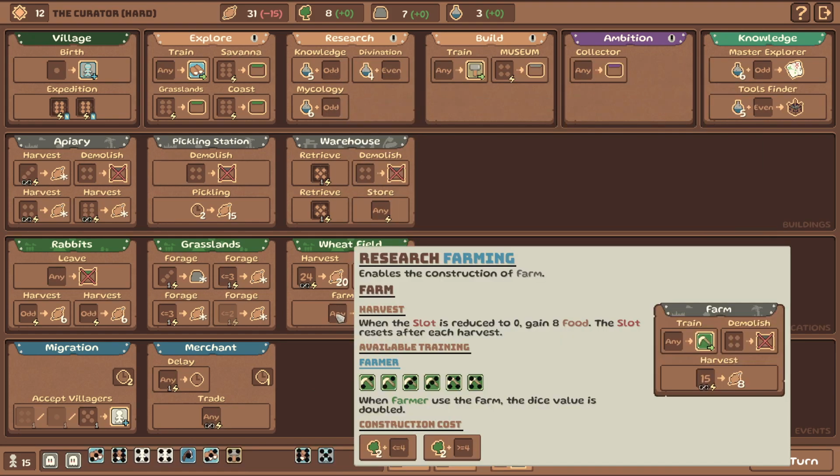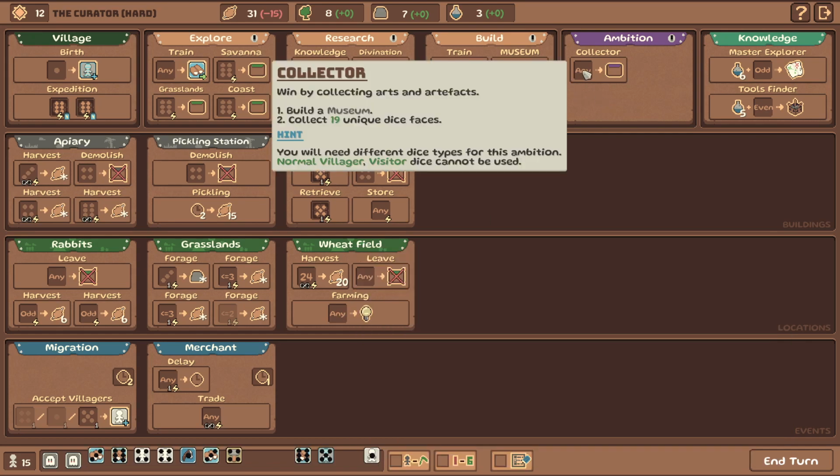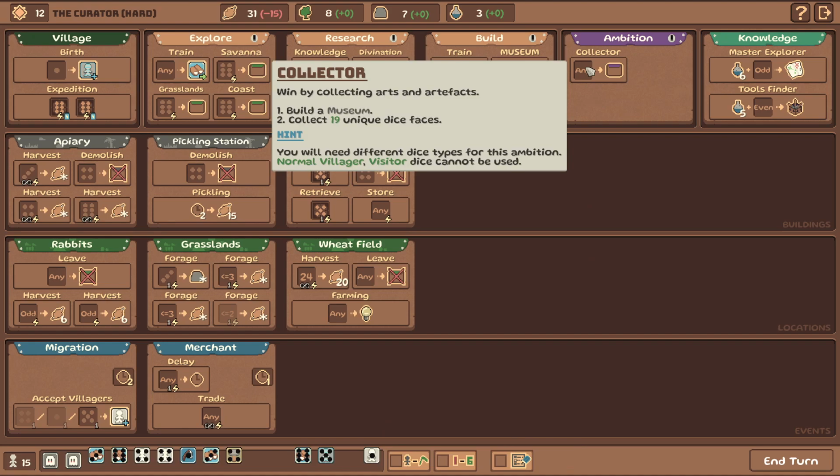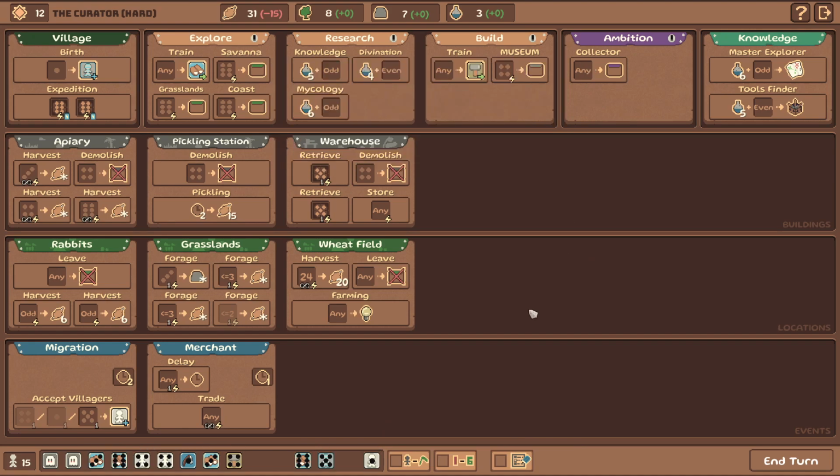Okay, we can research farming here. This would allow us to train farmers, which will be good for our win condition because we will need 19 unique dice faces, and you cannot use normal villagers or visitors, so we're gonna need a lot of different types of specialists. Six different types of specialists, at least. We got fisherman, explorer, builder, that's three. We can also make the curator, the farmer, the wood chopper and the scientist. So we can make seven, but we need six.